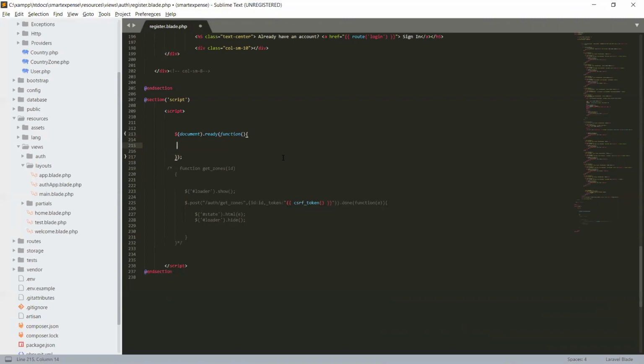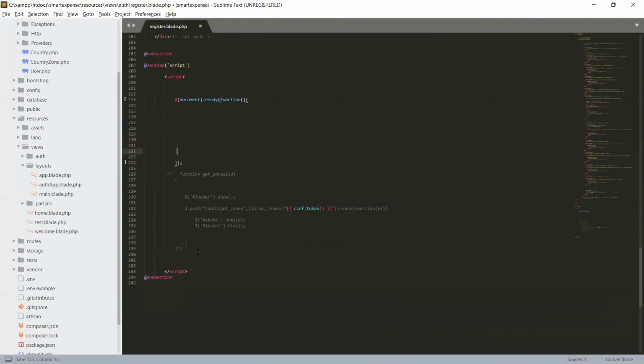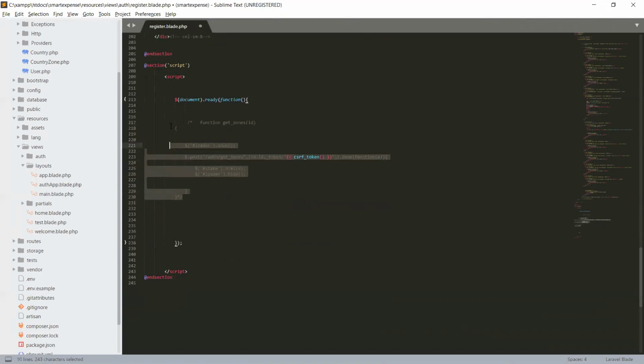Okay, let's remove this and pull our function into document ready. When the document is ready, all the HTML is ready, then call this function. So uncomment it and remove some spaces.